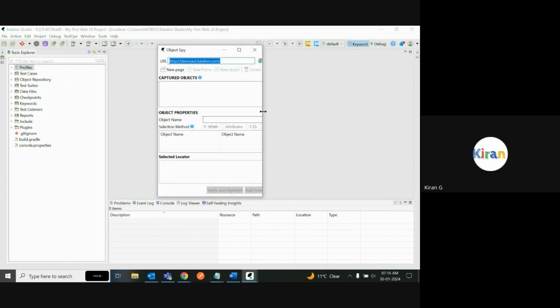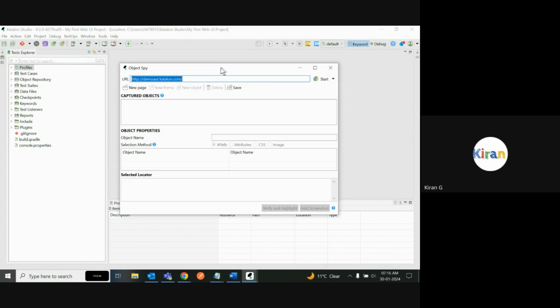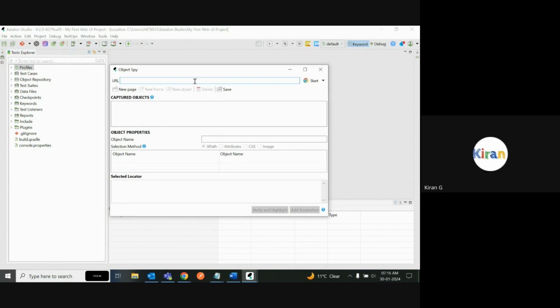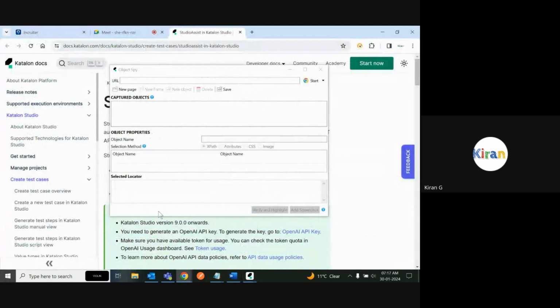And you see a small window here. Here you have to supply the URL of the application for which you want to find the attributes. So let us identify any one application which is available on the internet.